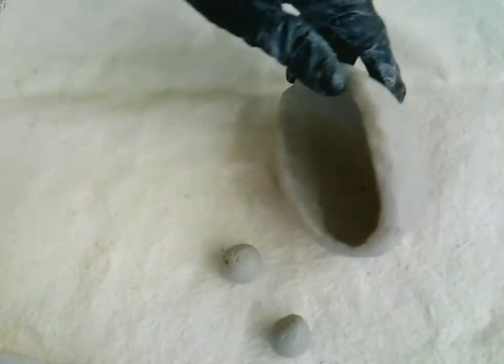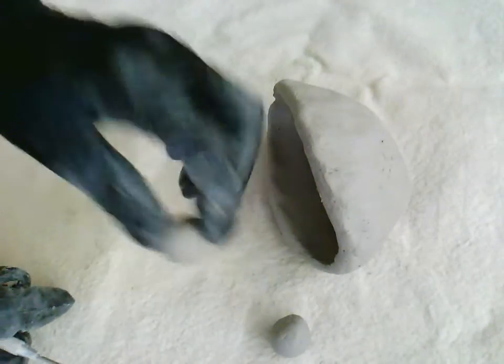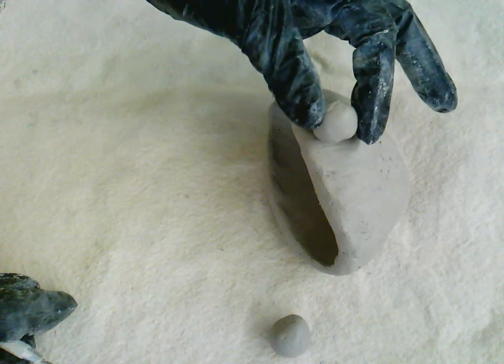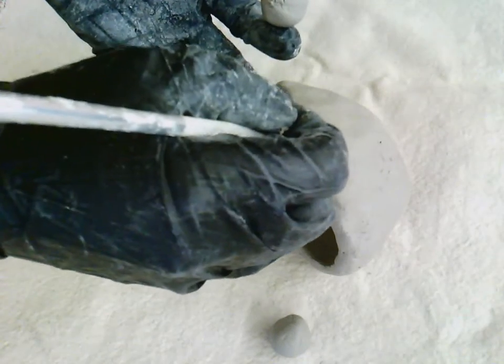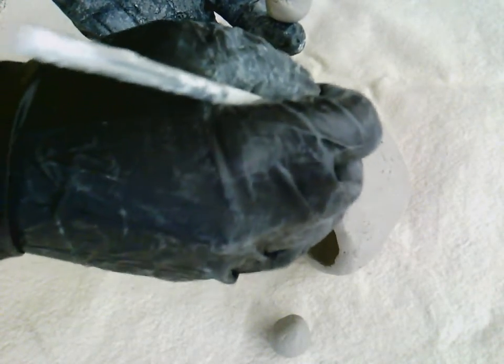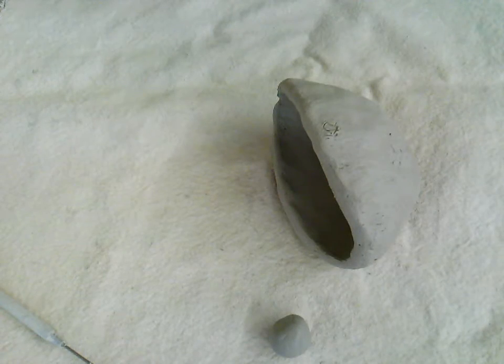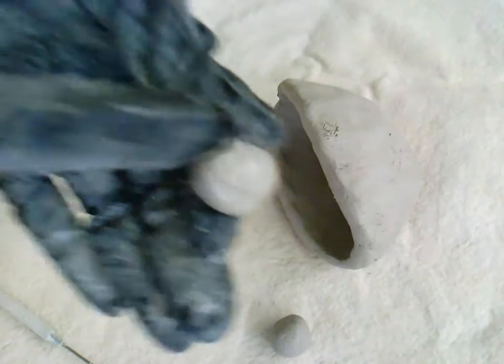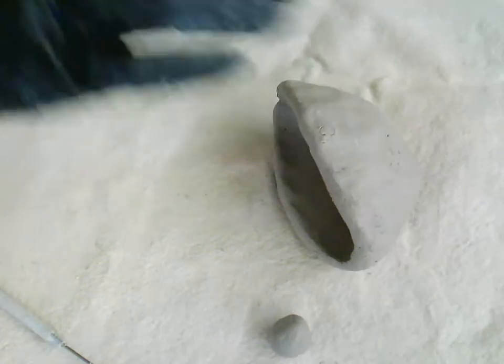The eyes could be on top of the head, in the mouth, or in a variety of places. My personal preference is usually just on top. I'm going to scratch — or score — and rough up the surface where I'm going to attach the eye. Then I'm going to take my water and get it just a little wet, just a little wet, so it's a little on the shiny side.